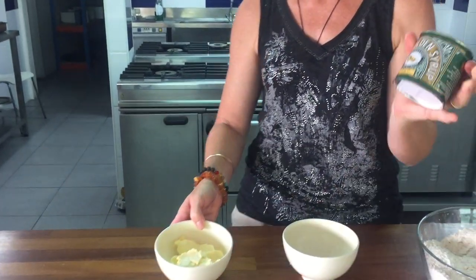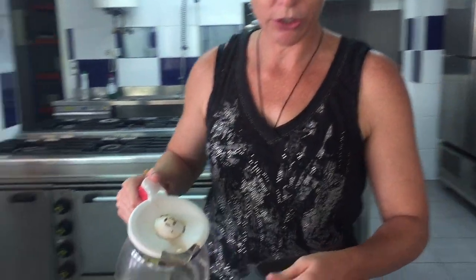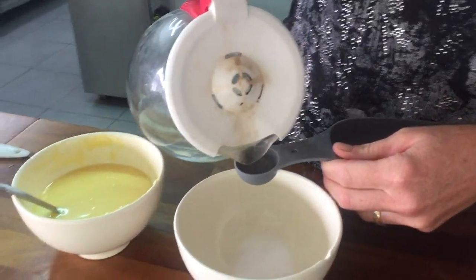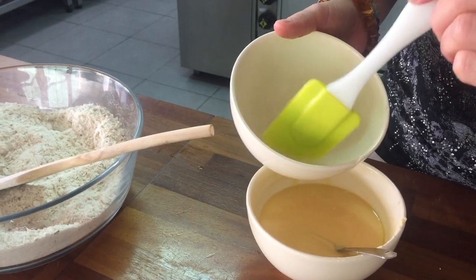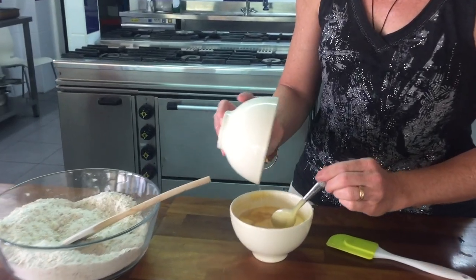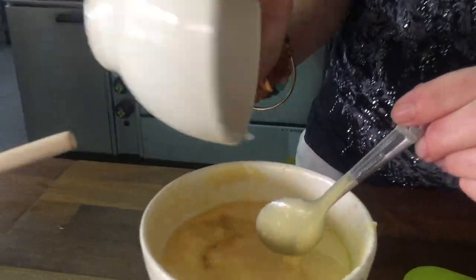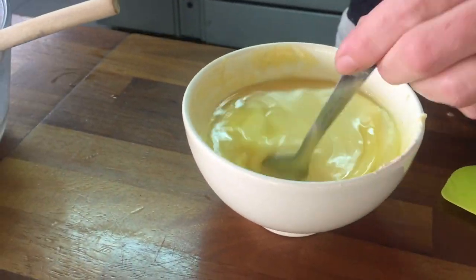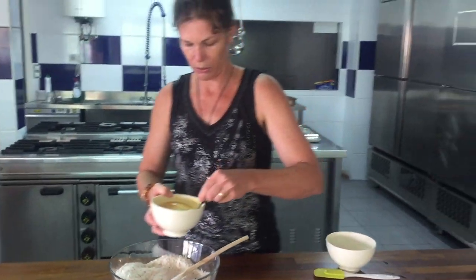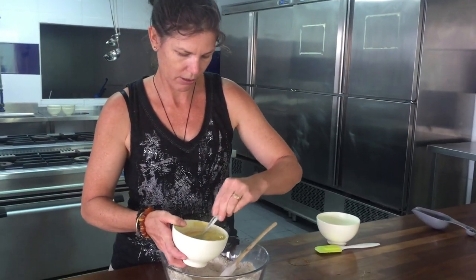Once we've mixed our dry ingredients together, we're going to melt the butter and put it with our syrup. Put our boiling water in with our bicarbonate of soda. This is just to make sure that your bicarb has dissolved. And we're going to pop it in there with our melted butter and the golden syrup we did before. So now we're going to stir that all together and put it in with our dry ingredients.